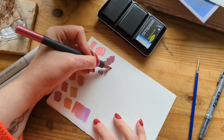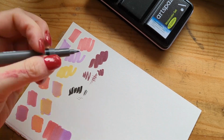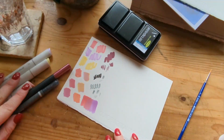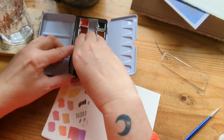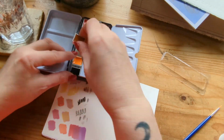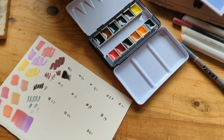This metallic marker, it turns out that's something that everybody got, and it's a replacement for one we got in a set in a box. I think it was maybe the December box last year. And that red garnet shade was a bit dried out, so everybody got sent a replacement this month, which is kind of nice. I don't remember mine being too terrible, but anyway, I got another one. The black and grey brush marker, beautiful.